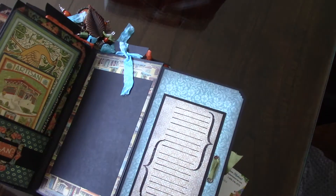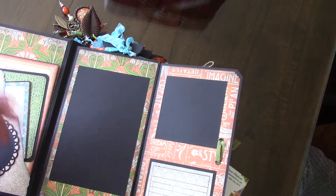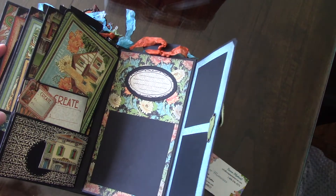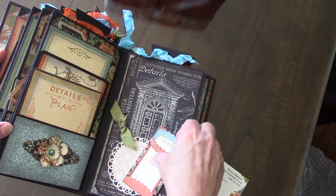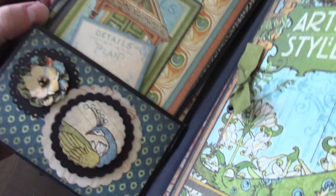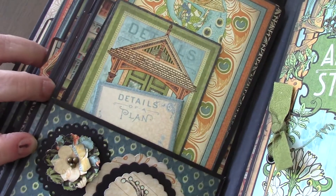I like that. Look at the way she took the paper and then she stamped to give you a place to journal. Very nice. I need to get those stamps — can you put down in the comments where you got those? Awesome, that's a great idea. Other ladies might like to know. There's a little tag there. Now I'm flipping through it trying to find how she did those. Look at this embellishment — she's stacked. There are some good ideas in here, ladies. She did a little tiny medallion doily and then she made her own flowers with the paper and put some little beads in there, and then she punched the paper and put it on black.